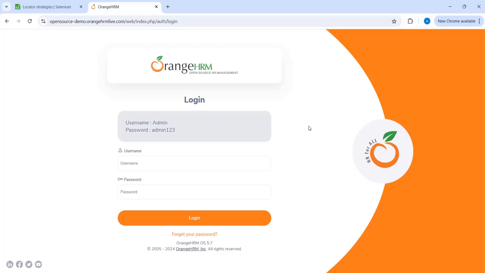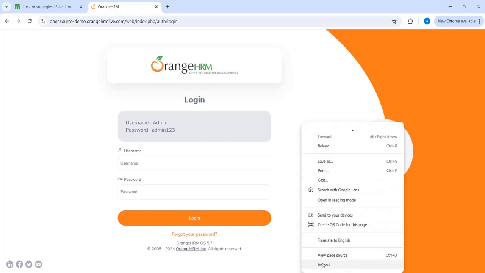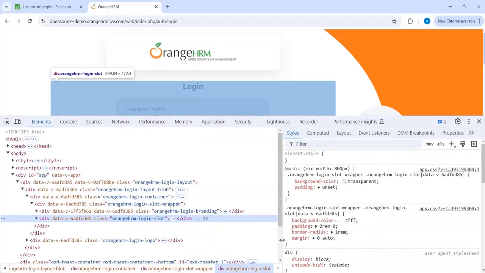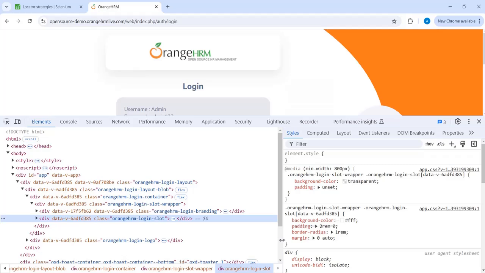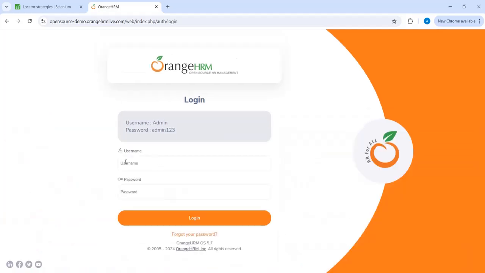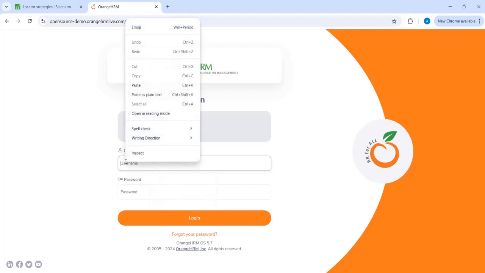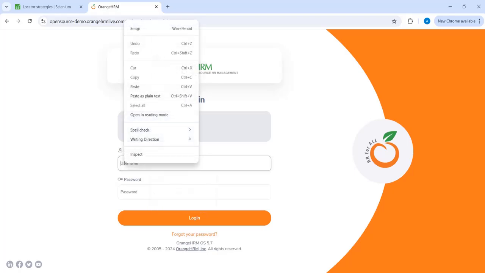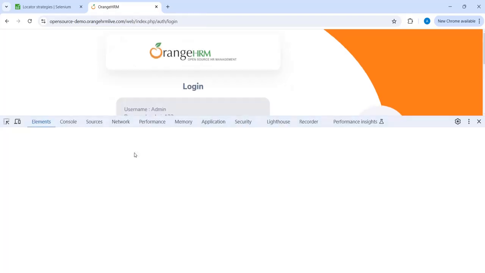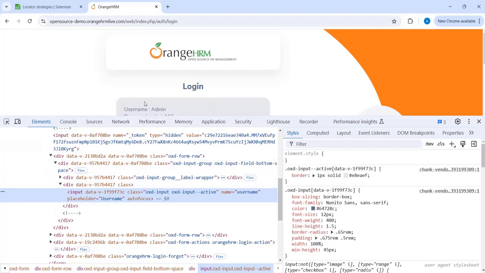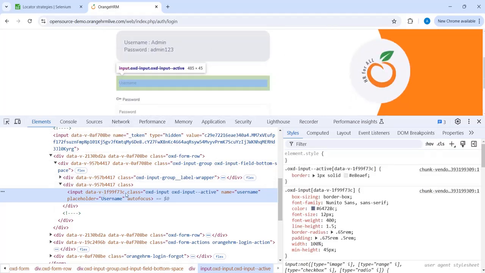In this application, first I want to identify this username field. How I can do it is right click and then inspect. The whole DOM will open, but if you want to specifically identify a particular element, you can click on the field itself directly and click on inspect. It will highlight the particular element where it is.